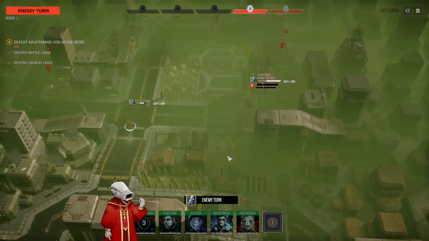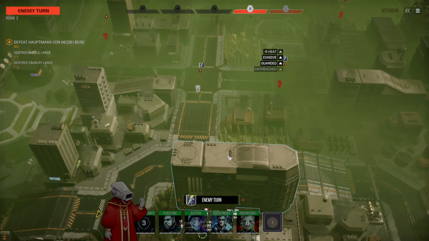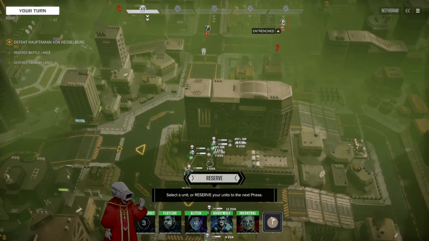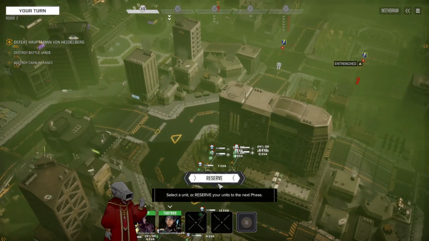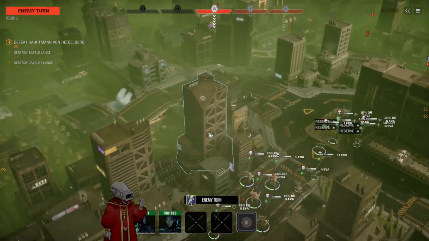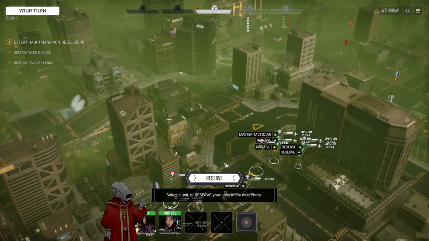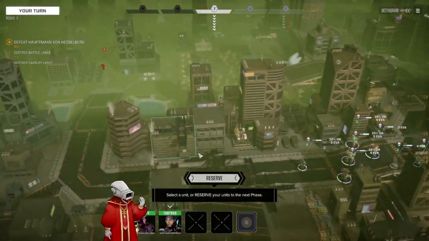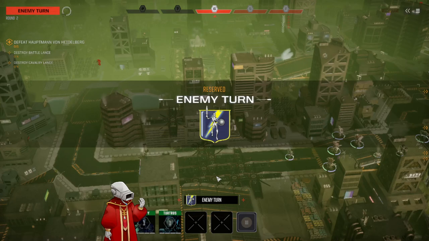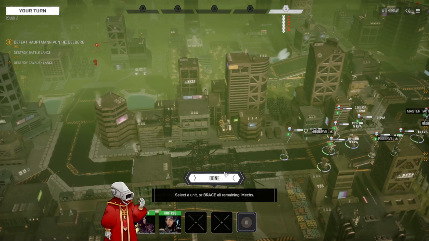Now the Atlas moves, it's on two, that's right. All right. So I've got an Atlas, a Mackie, and a Nightstar, if I remember correctly. I've done this mission before. Hold for the right opportunity. Okay, I'll be right here. I don't think they can get behind me this turn, so I'm going to reserve down to one. They're reserving down with us, boo.